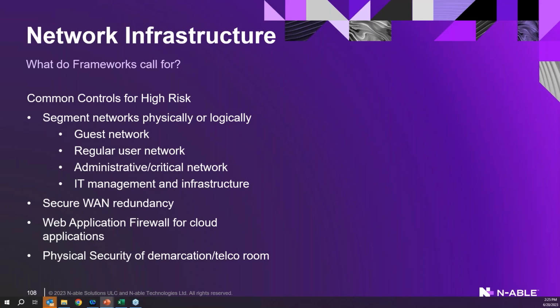Also, they ask for physical security of demarcation and telco rooms. So you should not be able to walk into a business, walk by the front desk, turn a corner, open a door, and then go physically touch a server. You're not supposed to be able to do that. You're not supposed to go in and be able to go to the telco closet in the middle of the office, open the door, and there's all of the switches with all of the unpopulated ports available for you to plug directly into. Physical security is very important.